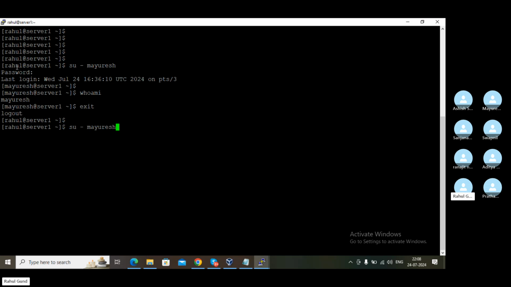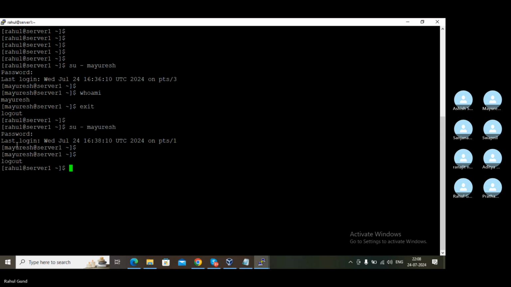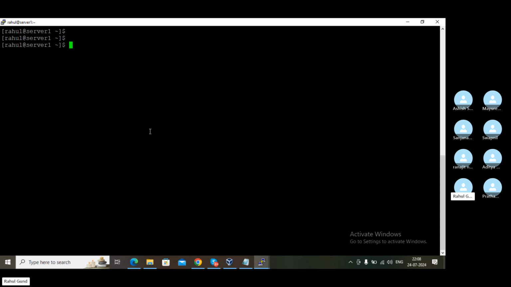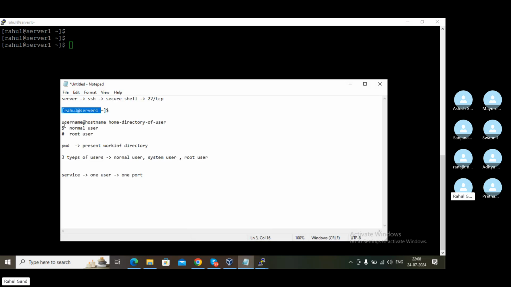Or there is another way, yes, Control D. Let me show you how. Currently I'm Mayuresh again, then give Control and D. So you can use anything, clear or exit, whichever is feasible for you initially. This is how it works. This is the prompt: username at the rate host name, and this is the home directory. This is very important. Slowly we will learn all these commands, su and many others, but I don't want to drag everything in today.